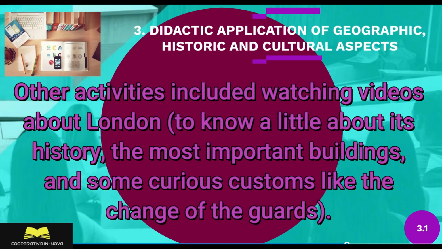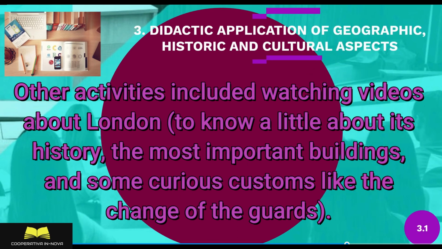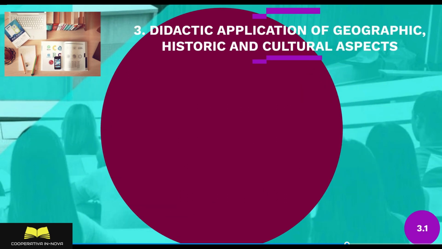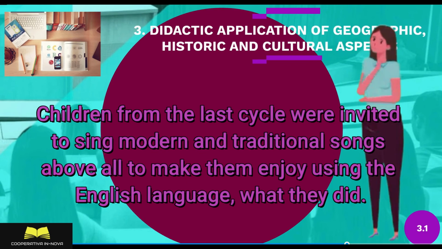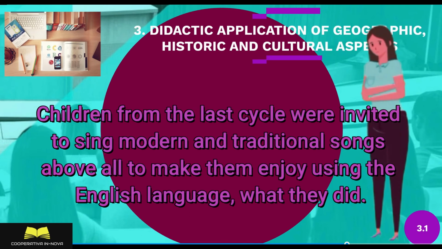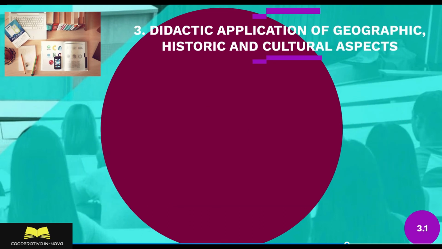Other activities included watching videos about London, to know a little about its history, the most important buildings, and some curious customs like the change of the guards. Children from the last cycle were invited to sing modern and traditional songs, above all to make them enjoy using the English language.